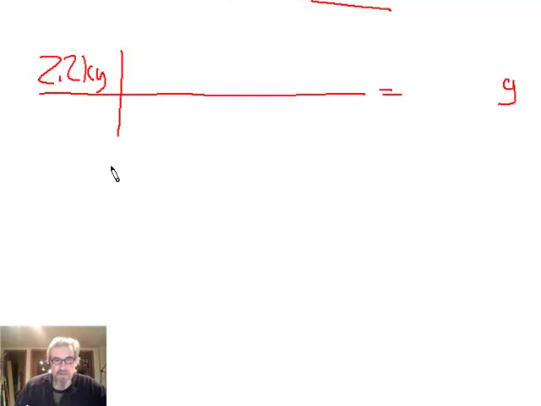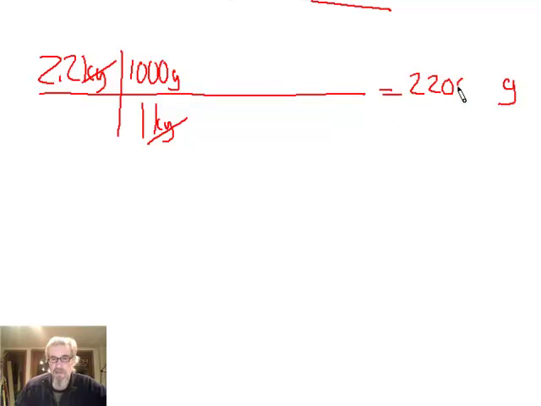I know 1,000 grams equals a kilogram. So if I take 1,000 grams and put it up here, and 1 kilogram and put it down here, I've just multiplied by 1, because 1,000 grams is 1 kilogram. So I haven't changed the size of this weight. What I have done is allow myself to cancel out kilograms, because I have kilograms on top and bottom. That unit now disappears. The only unit left is grams. Well, 1,000 times 2.2 is going to give me 2,200, just like it did when I did it by proportion.